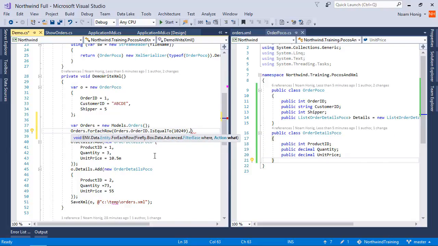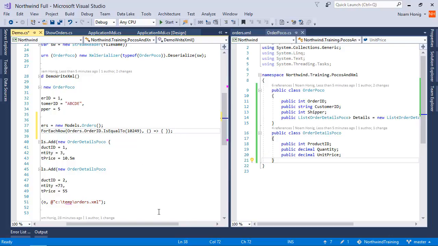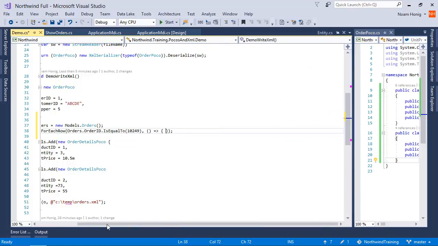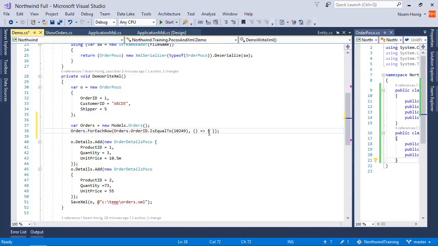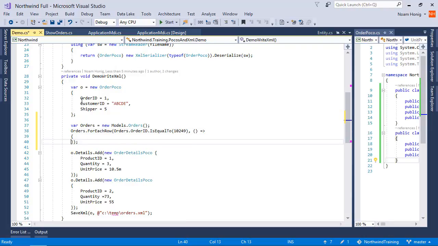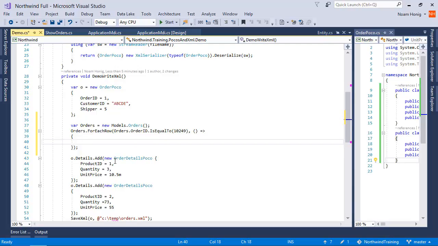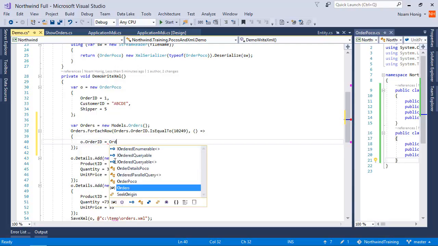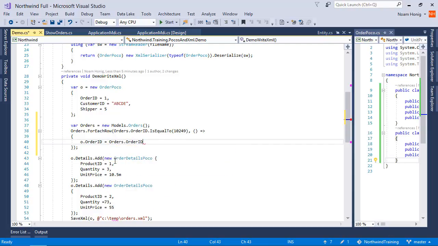and our action is, let's make our screen a bit wider, we would like here to set the OrderPoco object with the value. So we're going to say order ID is equal to orders.order ID. That's it.